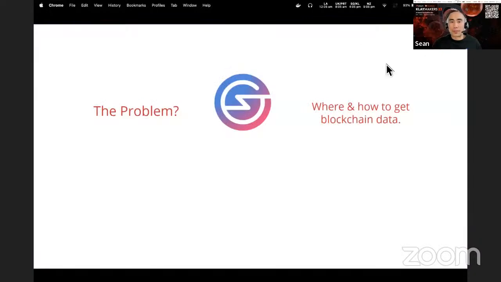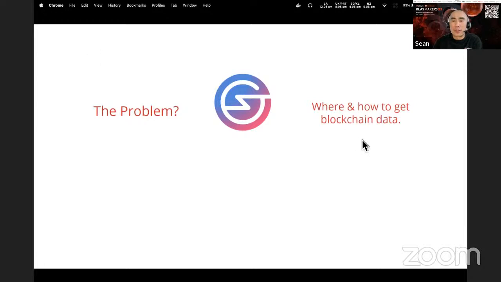All right. So what's the actual problem here? Well, as developers, when you're developing your wonderful decentralized applications, you need to get data, and in particular, blockchain data. So the question is, where and how do you grab hold of this data, right?